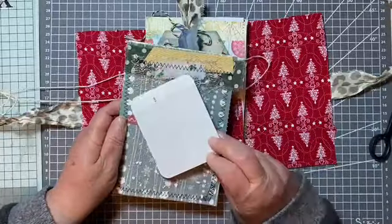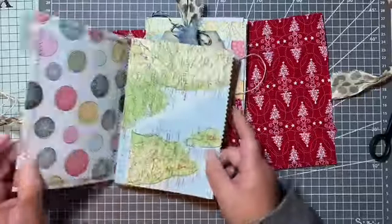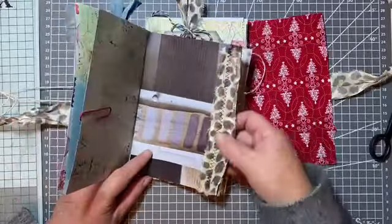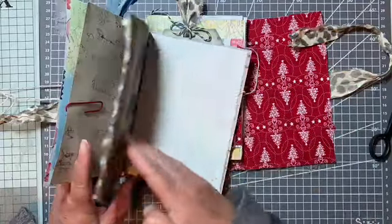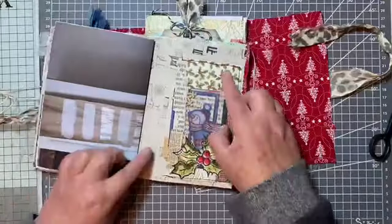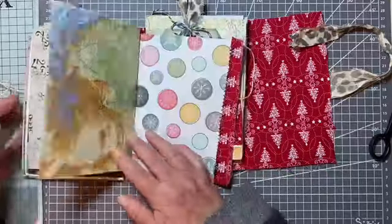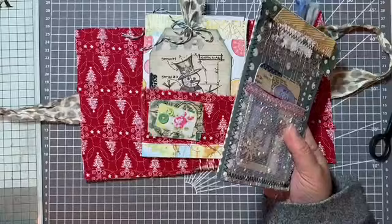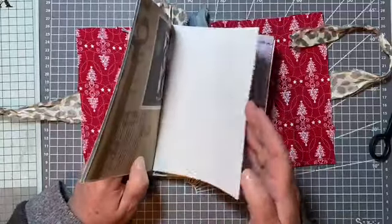This has got one of the little snowmen cards in that little fabric pocket, another one of those side clusters. The map, that's just clipped on, that big tag. A piece of the sari silk ribbon that I used for the closure has been stitched onto the edge there. I haven't done much, I just wanted to add a few little elements. Oh, and there's one of our envelope pockets with a Santa card in it. I just wanted to do that so that they weren't going in completely bare. So there's that one and there's that one, and then this one hasn't had anything done to it. It's just got all the pages.